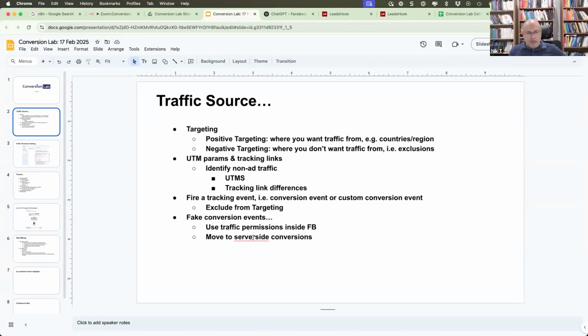Well, you could actually just move everything to server-side conversions. Inside LeadSource, they're pretty easy to set up. Just set that up, and therefore you would eliminate that problem because all your conversions would be going via server side or something along those lines. You can make some adjustments there to do that.